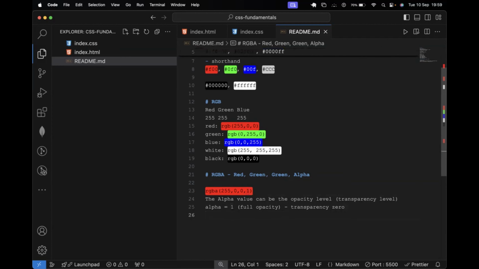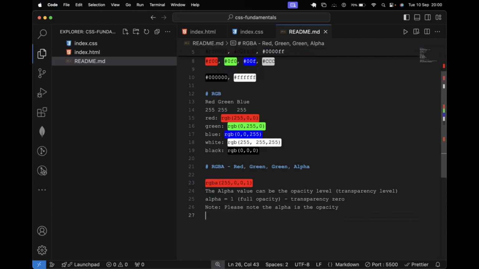Please note the alpha is the opacity, right? So if we write 255, 0, 0, and then we put there 0, like this, you saw that a 1 means we have full opacity. Then a 0 means we have none.